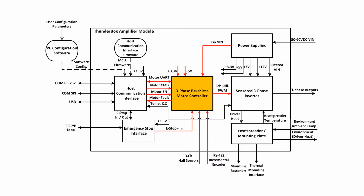Feedback is also employed in this block. The feedback mechanisms include the use of external Hall effect rotor position sensors for initialization, external quadrature encoders for rotor velocity feedback, as well as 2-phase analog current feedback from the inverter section. During active operation, the controller uses the velocity and current feedback to run its built-in control loops.